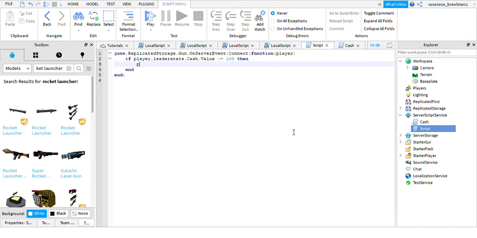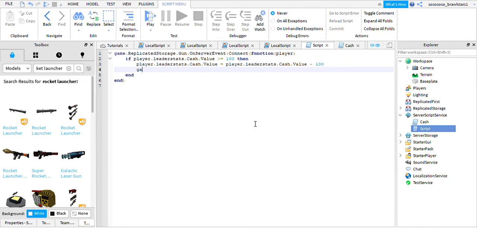We want to subtract the money: player.leaderstats.Cash.Value equals player.leaderstats.Cash.Value minus 100. So it subtracts the cash there, and now we want it to actually give the player the tool.